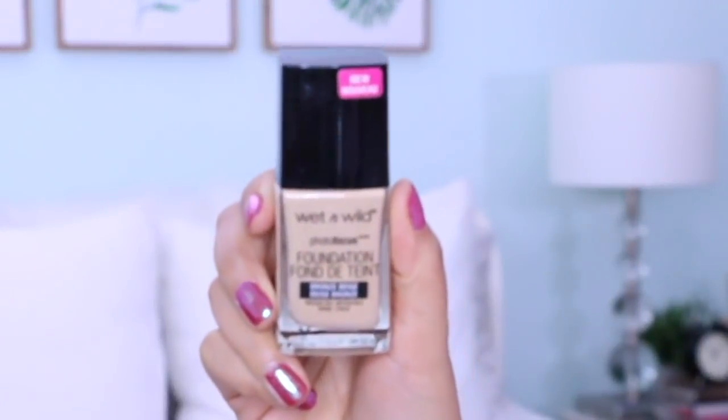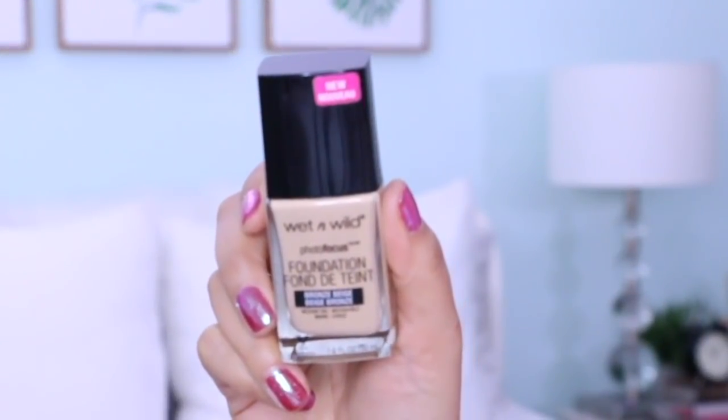For my foundation I wanted to keep it really light and airy. I was on the fence between the Wet n Wild Photo Focus Foundation in Bronze Beige and the Revlon Photoready Candid Natural Finish Anti-Pollution Foundation in True Beige. I needed something from the drugstore to keep this look affordable for those of us on a beauty budget. I'm going to use the little spatula it comes with, take it on the back of my hand, and stipple it all over my face using a moist beauty blender.